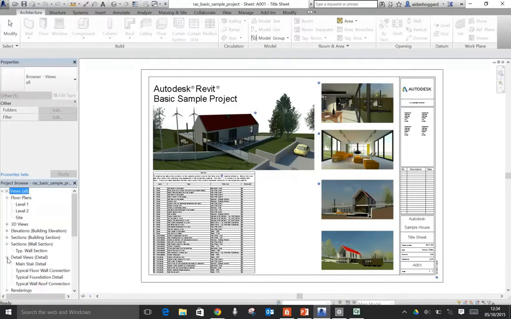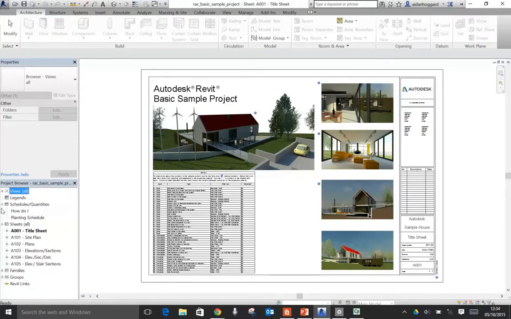I'm just going to minimize some of those. So start with everything minimized there. We've got views, we've got legends, schedules, sheets, families, groups, Revit links.